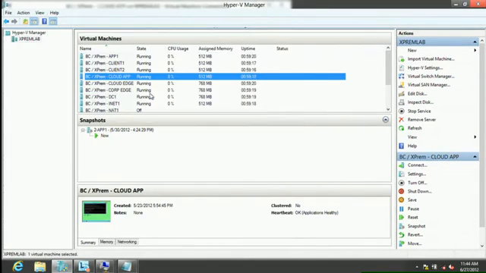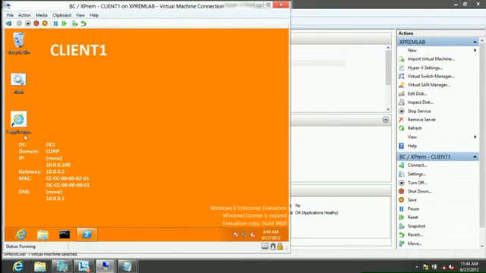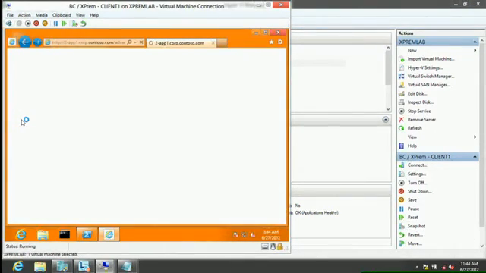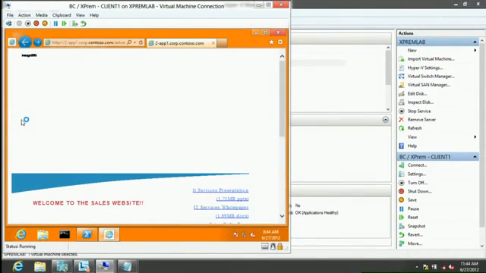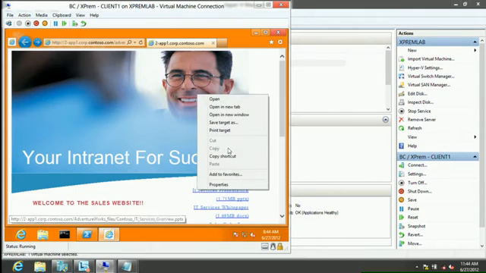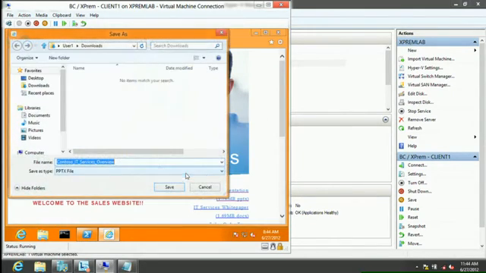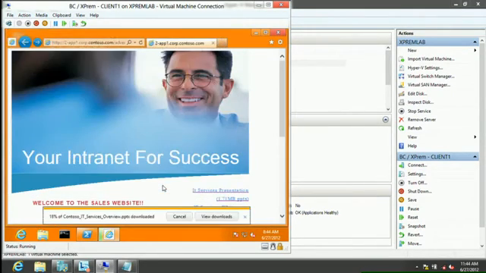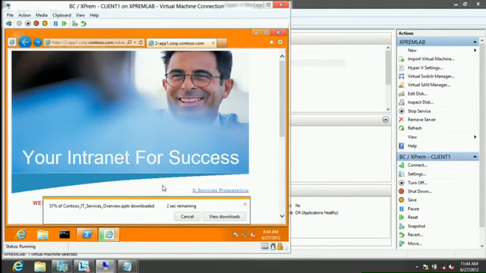Okay, I'm going to pop back here. Let's go into the first client and pull up a website that's running on that machine. It's going to take time to load these images because nobody's downloaded them before. Now I'm going to save a file. We're going to have to wait for it to download. If you can't see down here, 37, 44, 48, 52. It's about 1.7 megs, so somebody has to wait a little while to download this file and proceed. Okay, we're finished. 1.7 megs, 20 seconds or so.